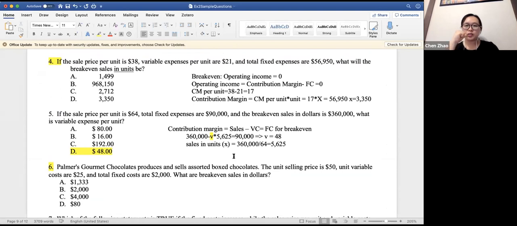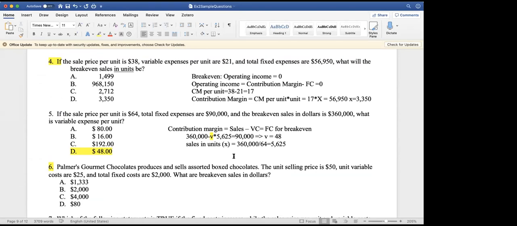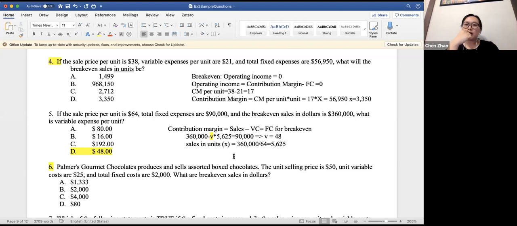Any other exam questions? Yeah, go ahead. I was just going to ask for the exam, are we allowed to use pen and paper? I think you're only allowed to use an Excel file. Well, that's why I said you can just write out the structure of the contribution approach income statement, and then maybe the cost function in any way that you are familiar with.